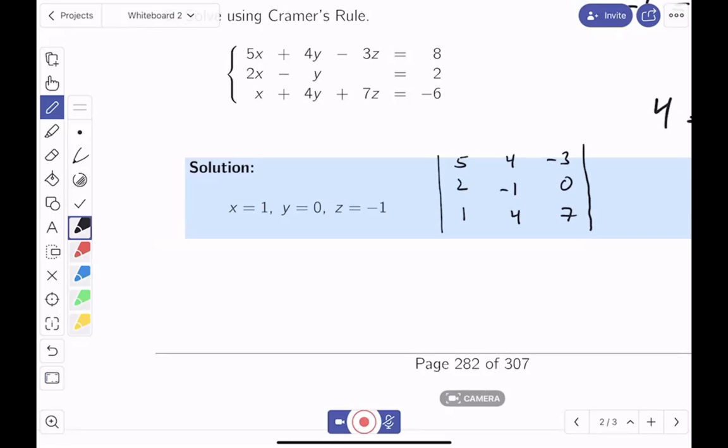Let's write the determinant down. Pretty easy to do. 5. Let's see what you get over there. By the way, in the notes I call this D. It's 5, and then you get minus 1 times 7 is minus 7, and 0, 0. I'm not going to write that down. Minus 4, and what do you get there? 14, and then minus 0. And then what do you get? Minus a minus 3. I'm sorry, plus minus 3 times 8 minus a minus 1 is plus 1. This is going to be minus 35. This is going to be minus 40 and 16, minus 56. And that would be, let's see, minus 27, right?